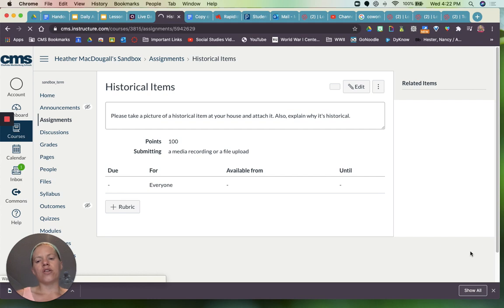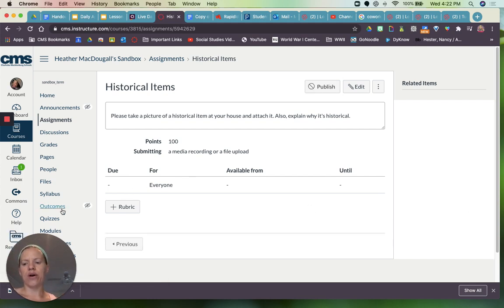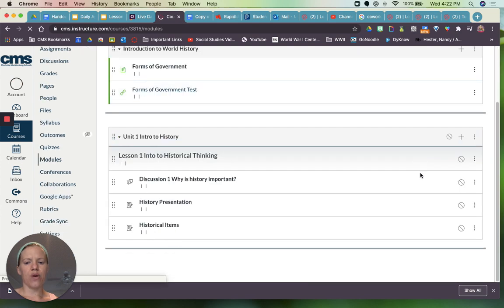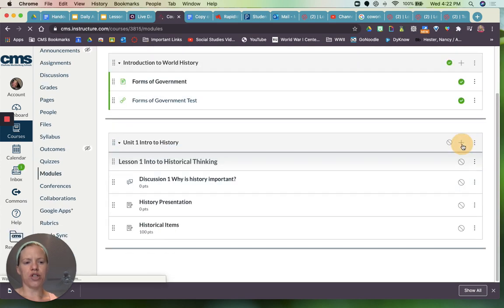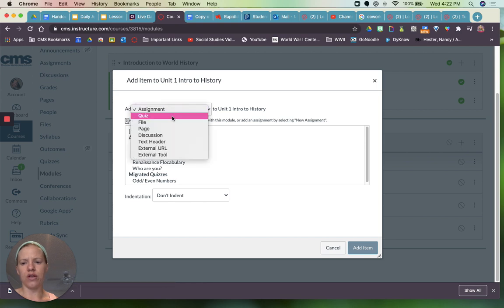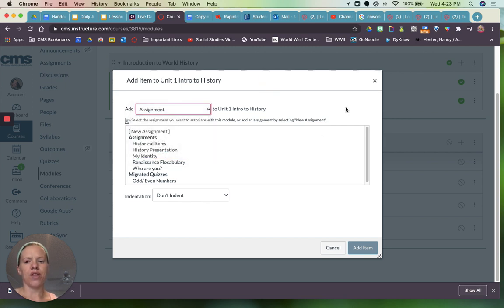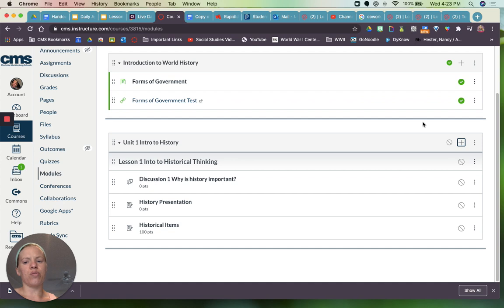All right, so that is kind of just showing you how you can put together a module. So you can see that you also have the option of including these other options. So you can do a quiz. Really, the only ones that you'd want to do are quiz and page or discussion. For a lot of these other things, you would need an external tool, and I would give it directions. Okay, so click X out of that. So the important thing now is that you want to publish everything in your module. So make sure that everything has a green check mark and it's all published.